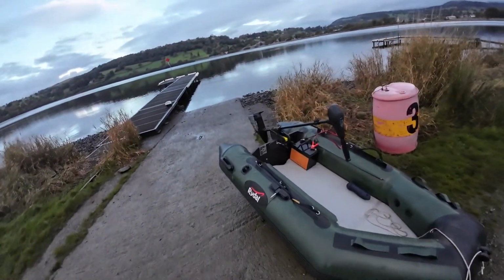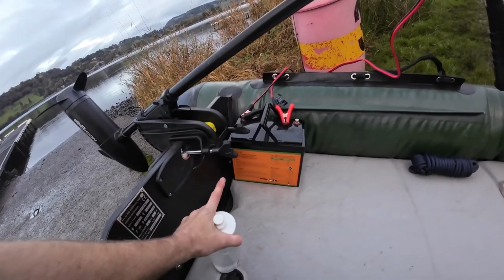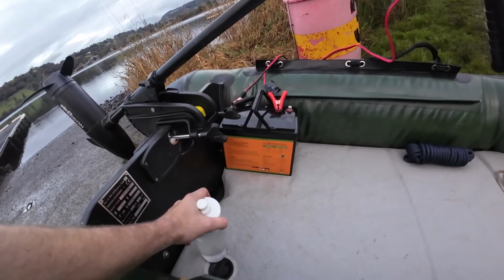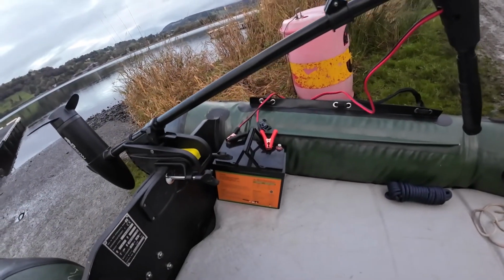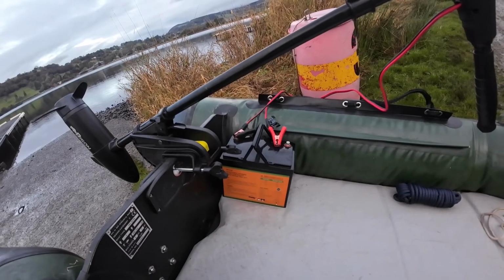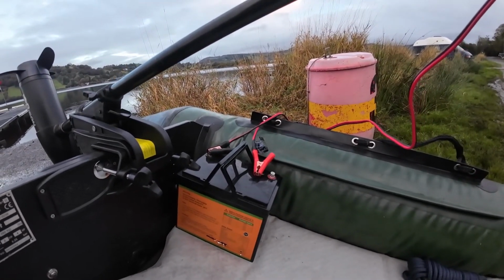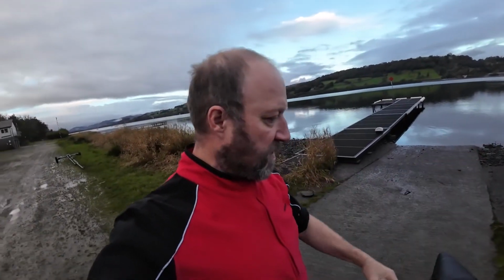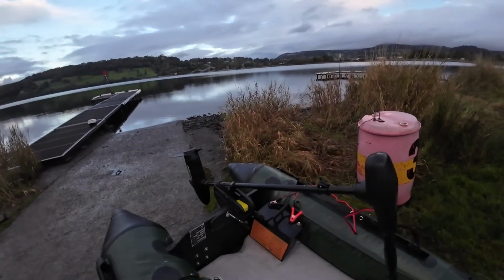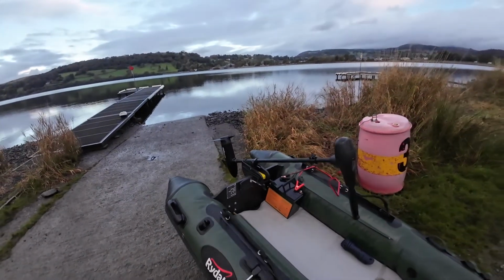I have one of these batteries in the camper van. I think they're lithium ferrous phosphate. So they're like lithium iron, but just a newer, better version. Much better in the cold. They're slightly different voltage, but their charging capacity is much better, and you can get them right down to zero. They're really good, and this brand is really good as well. So far so good. So there we go, we're all ready to go.